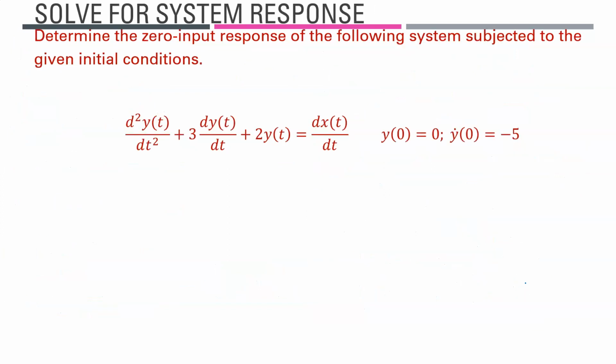So next, let's have a look at how to solve for a system response using the Laplace and inverse Laplace transform. You are given this differential equation, and you are asked to determine the zero input response of the system described by this differential equation, where you are given initial conditions equal to 0 and minus 5.